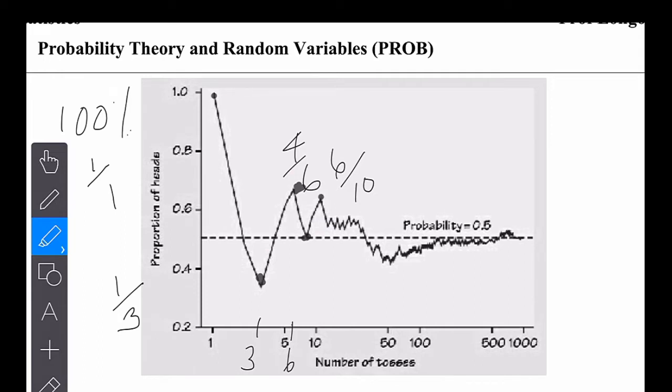Okay? But what's going to happen if you toss more? So here are 50 tosses and 100 tosses and 500 tosses. After about somewhere after 100 tosses, in our case, the example that I gave you, he tossed 100 times and got 100 heads, so it would have been another peak up here, which is unlikely, but it could happen in one of the iterations of this. No, it would have been there, but not in this diagram, so I won't put it.